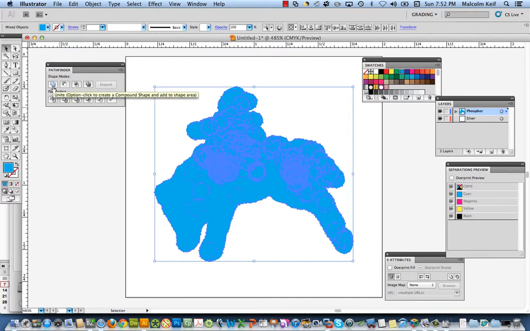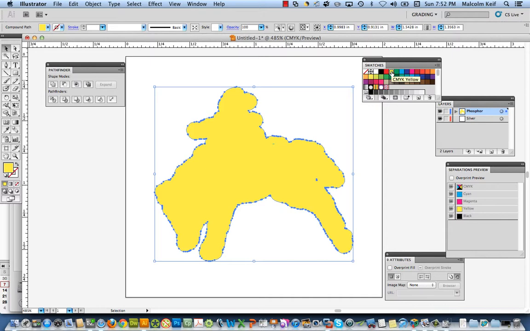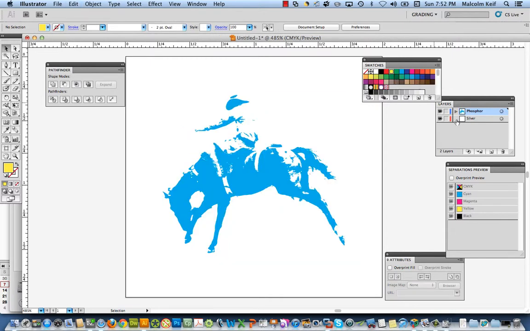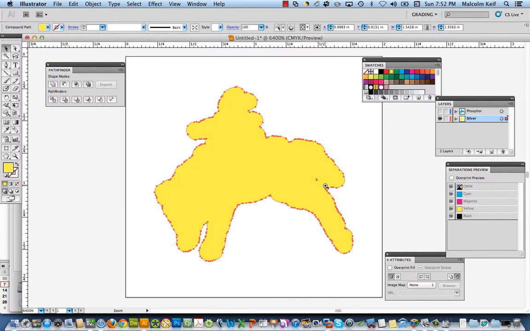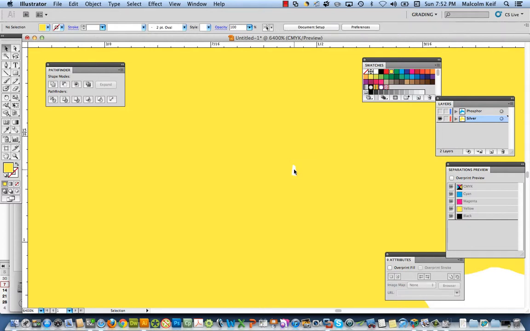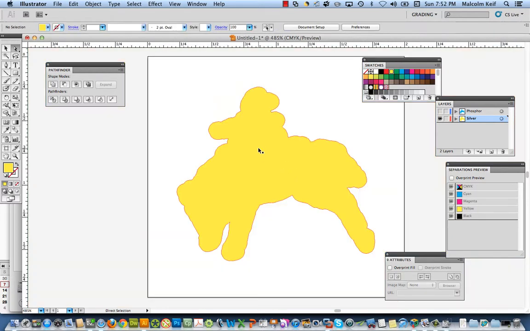I'm going to get my Pathfinder tool out and unite that so it's just one clean little object, and then I'll go ahead and color that with my silver color. I'm going to cut it though, make sure I paste it in front on this silver layer. Now, one thing I see I want to clean up, I don't like to have these little random things in there, so I'm going to go ahead and grab this little bad boy right there and see if I can clean that up. Sometimes it's difficult to select objects like this, but I'm going to give it a shot. There we go. So that now represents my silver layer.